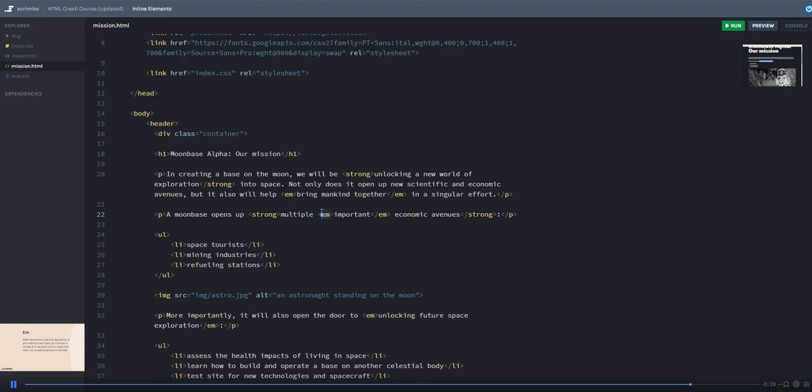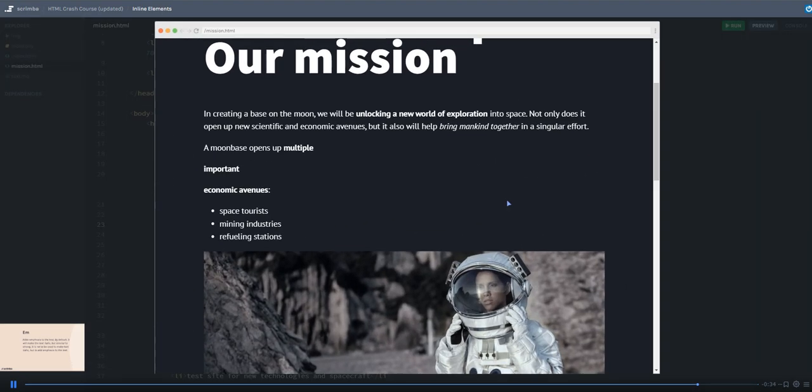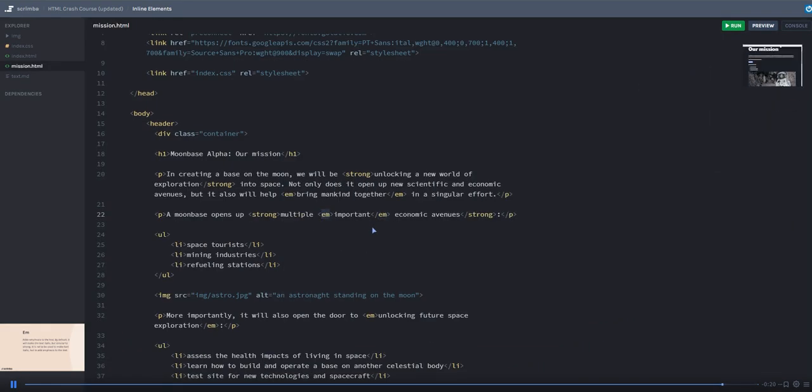That would be different if I came and I broke this whole thing by making this a paragraph instead. Because if I did that and we went to take a look, that important is coming on its own line because this is a block level element, just like paragraphs and headings and a whole bunch of other elements that we will be seeing in the future, which will all be block level elements. Whereas inline elements tend to most commonly be used for styling text and selecting pieces of text inside of something and staying in line and not breaking into new lines along the way.